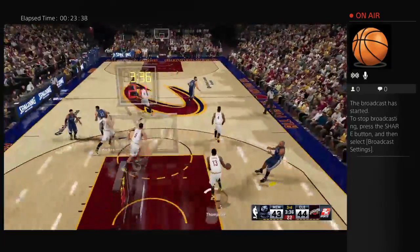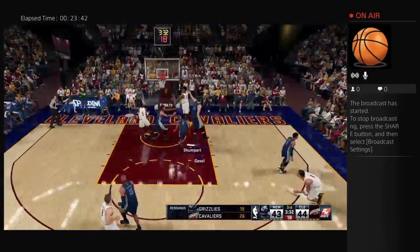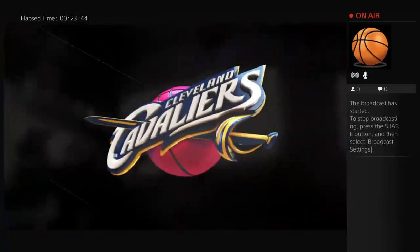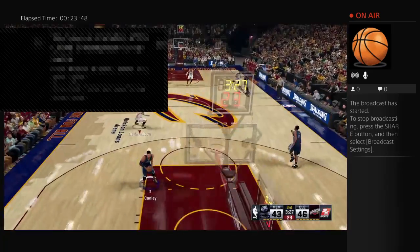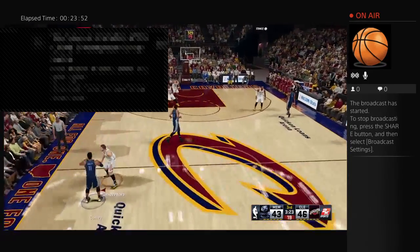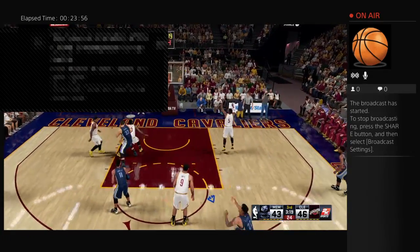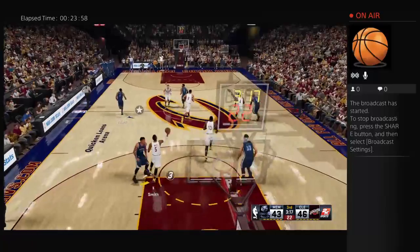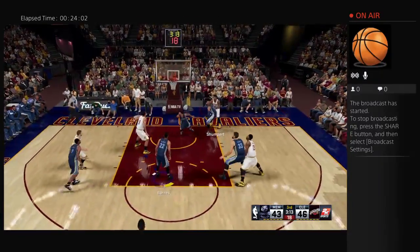And it's Carter missing. The game has been very close in a lot of areas, but rebounding has been the one differentiator thus far. And, Greg, we've seen it time and time again in games. Effort and determination on the glass can make up for a lot of other weaknesses. You know, the Cavs last season won a bunch of games, but they had to fight for a lot of them. They often would fall behind early or dig a big hole and have to fight their way out of it.